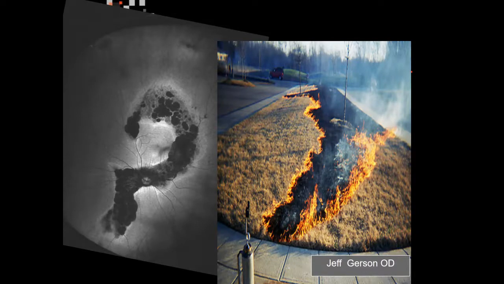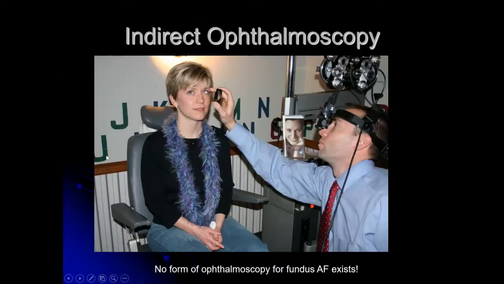Here we're taking that question mark in a real image and comparing it to an image over here. And again, if you can see the analogy, the grass here is burned. It's dead. It's dying. It's gone. That would be the hypo-autofluorescent zone here. But around that, it's hyper, if you will. The grass is burning, but it's still not dead. We talk about here metabolically active or sick, but we can see dead versus dying, if you will. The analogy in this image is from Jeff Gerson. We put it together with this image from a patient that I know.